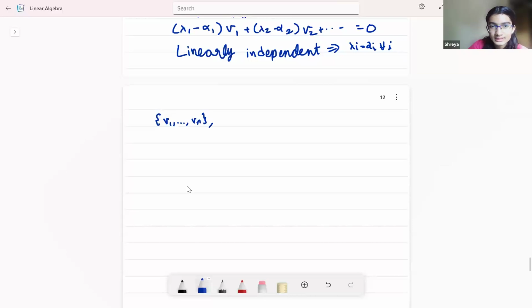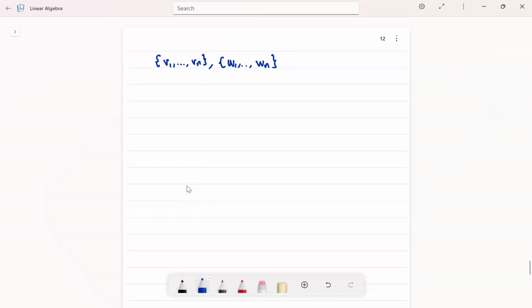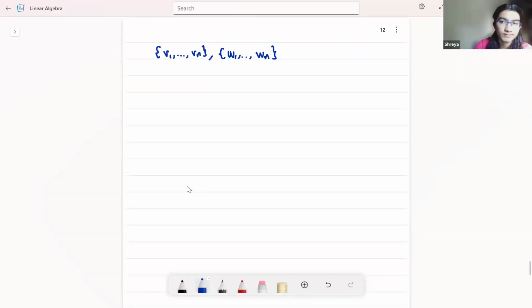So I'll just do it for the finite case. I don't really know how to deal with infinite dimensional things, but maybe some modified version of this argument works. Let's just go over this once and then we can see where it can be generalized. It needs the finite part, though I think it needs it very significantly. Okay, so if these are two different bases, then we need to show that m is equal to n.